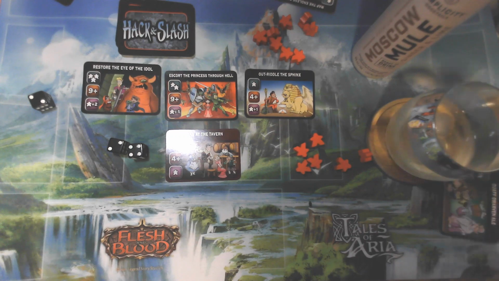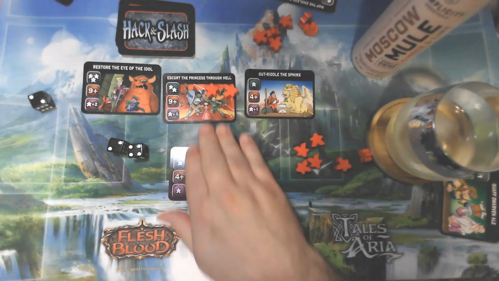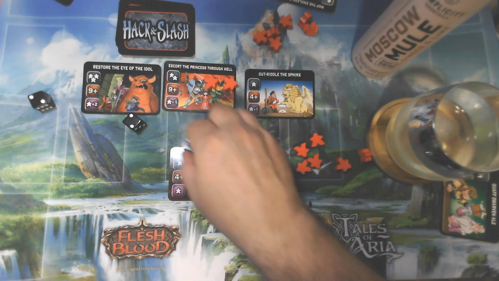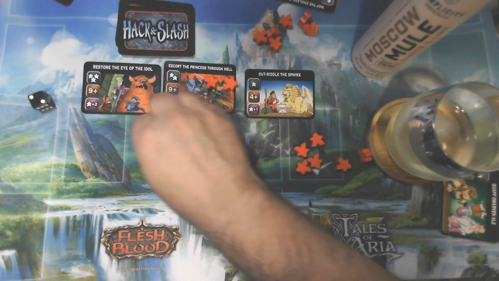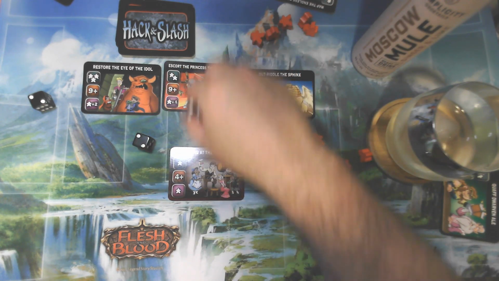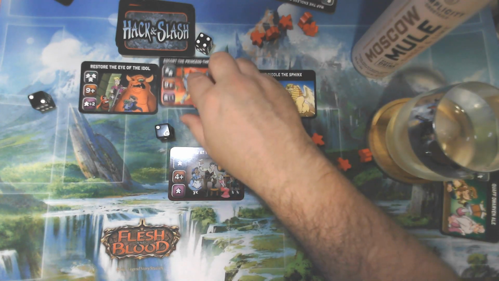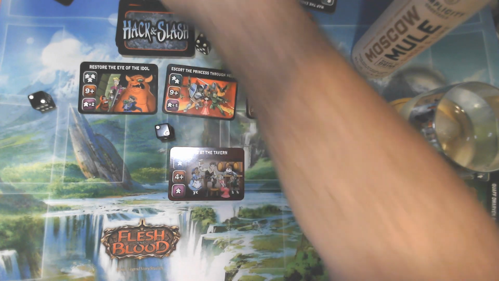Player 2 is going to come along. They're going to say, hey, we want to escort the princess through hell. They'll shake 2 dice. They got a 6. That's not a 9 or higher. They decide to go ahead and have 1 come to the rescue. They'll re-roll the 4. And then those are lost. It'll then turn and pass to the other player again.